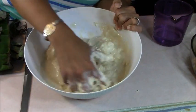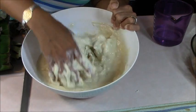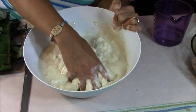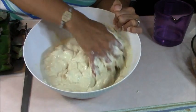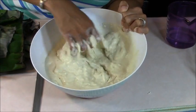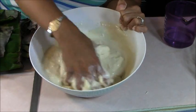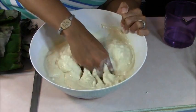You see, we keep working it. I've added a little bit of water at a time. We want to make this into a paste that's not too thin, but not too thick that it can't go through a strainer, all right? This is the first piece still, and I still have to do the second piece. And in the meanwhile, my onions and my cilantro are getting soft, and the pot is coming to a boil right now. It's time to add the El Pato tomato sauce to our pot.